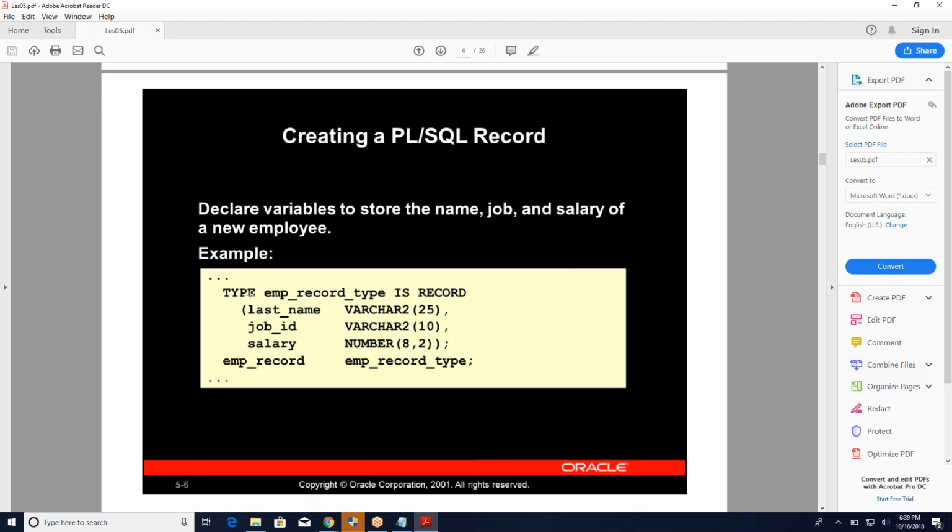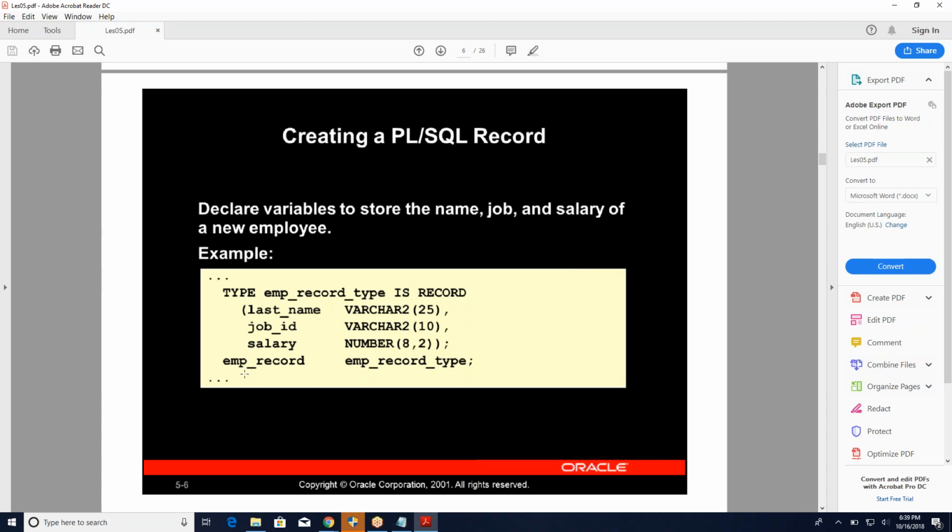So we create a type, emp record type, and we say is record, begin and end. The type declaration is basically all this syntax. So we have emp record type, and then we have is record with 3 columns: last name, job, and salary.